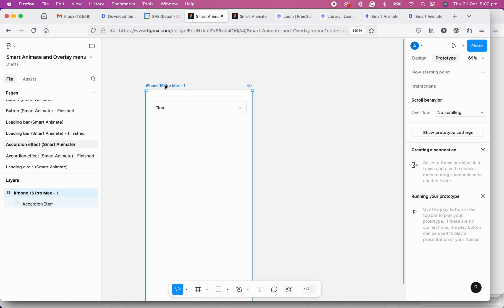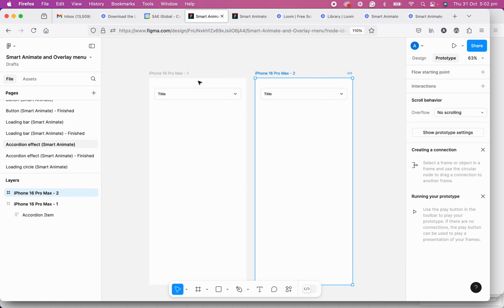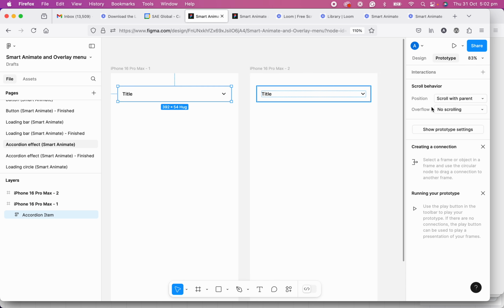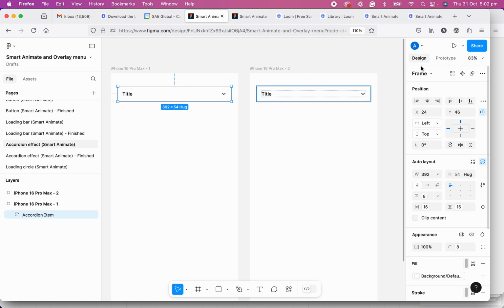So again, I can duplicate this one, for example, duplicate, and this bit is important because you know how we covered auto layout in another tutorial, you know how the height is hugged, and that's important in this case, because that way the height of this element is going to adjust to the content.